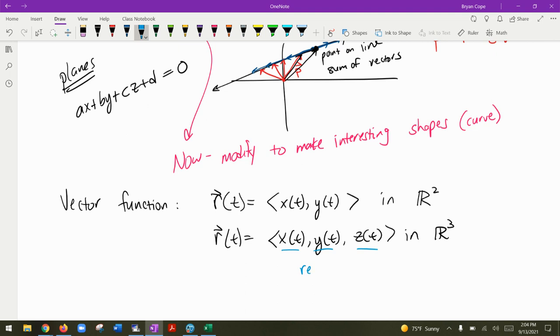These three functions are all just real functions. They all just take a real number as an input and give a real number as an output. But because we have three real functions embedded in a vector, what a vector function R does is take a real number as an input and give us a vector in R3 as an output, right? It takes a number, which is t, and it gives us a vector in either 3 space or 2 space. And what does that vector do? It points to a location on the curve, just like I was trying to get at up here, okay?